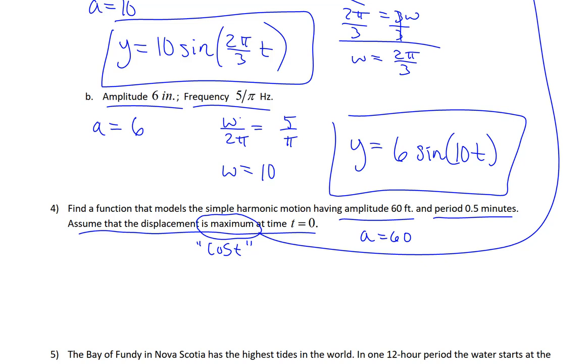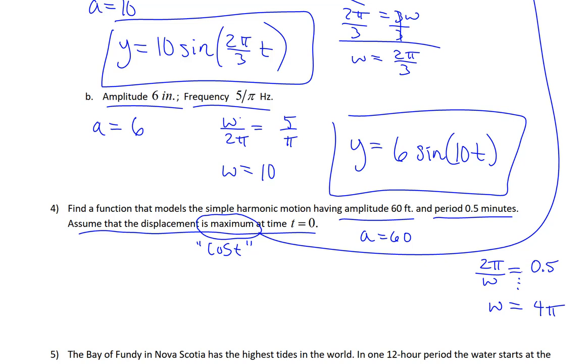And if the period is 0.5 minutes, again, we have a formula for period. Period would be 2 pi over omega, but they're saying that that is 0.5 minutes. We'll call that 0.5 because all we got to do is solve for omega here. So use some algebra to get omega alone, try it out. You should end up with, if you flip both of these around, 4 pi for omega. So again, you're just solving for omega using some simple algebra there. So omega is 4 pi.